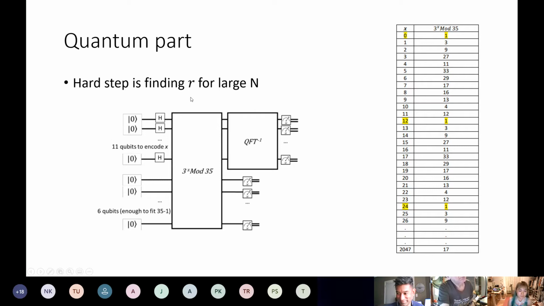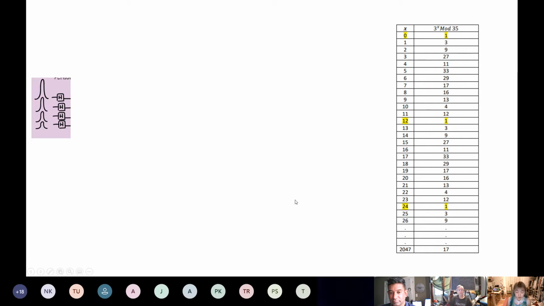the periodicity r. And this is how, again, that circuit would look, and it basically comes in 3 parts. The first step is doing some superposition, as you have seen in all of these quantum algorithms, where we want to put something into an entanglement. So you apply a Hadamard gate to all of your input qubits, and then somehow in here you can entangle them. So let's take a look at what's happening with the aid of some graphics.